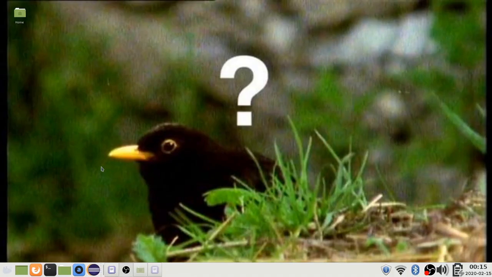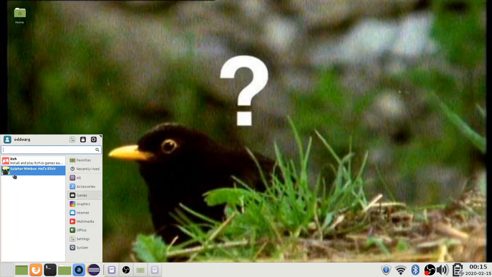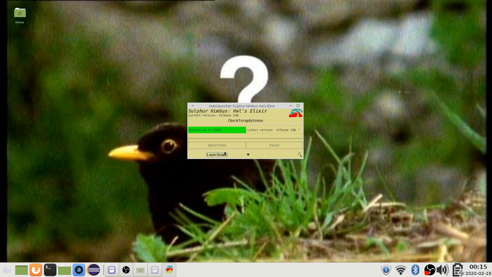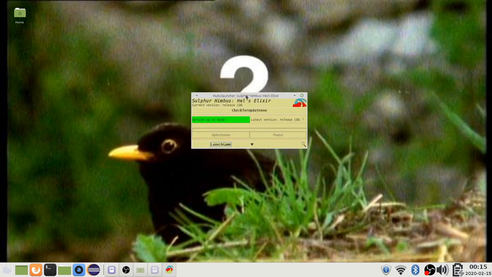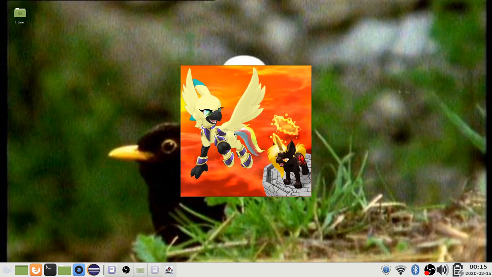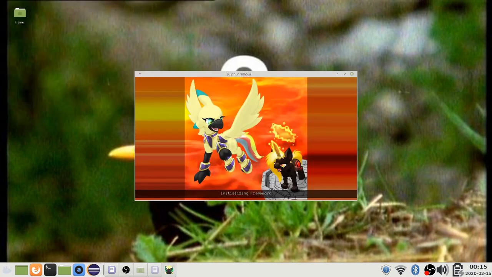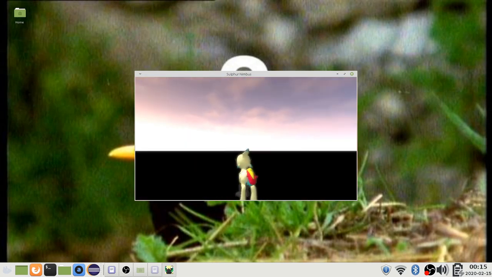In this video, I will cover the most basic usage of the Sulphur Nimbus World Editor. If you are interested, you can follow along and try it out for yourself. So the first thing you do is to open the launcher and click the little triangle button. Then enable developer mode in the list. Then start the game. What this will do is to skip the main menu and to enable the developer hotkeys.